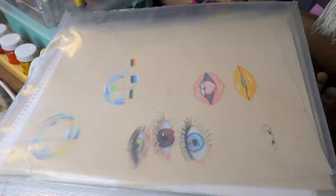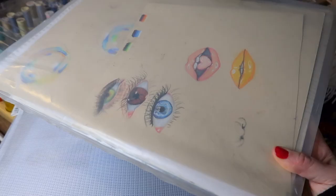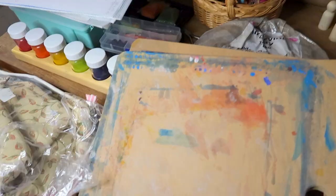So one thing that I find extremely useful to have in your art and crafts at homeschool supplies are these folders to keep your work in, your children's work in. So we've got a few different ones here, which they can store all the pictures that they want to keep in. So we have these painting boards here for the children to put their paper on when they're doing the watercolour painting, or any painting really, just to keep a bit of mess off the table.